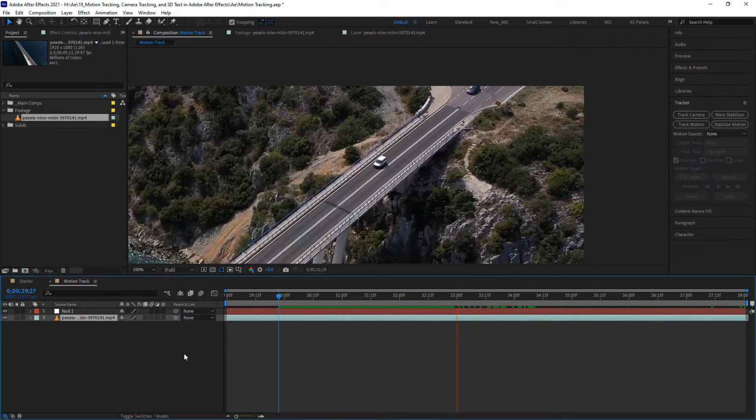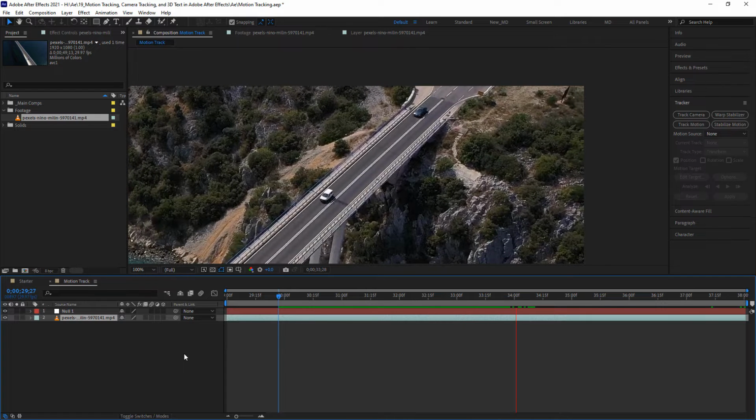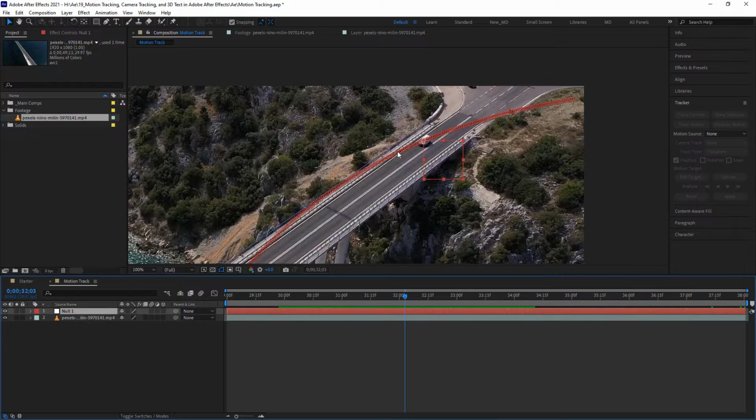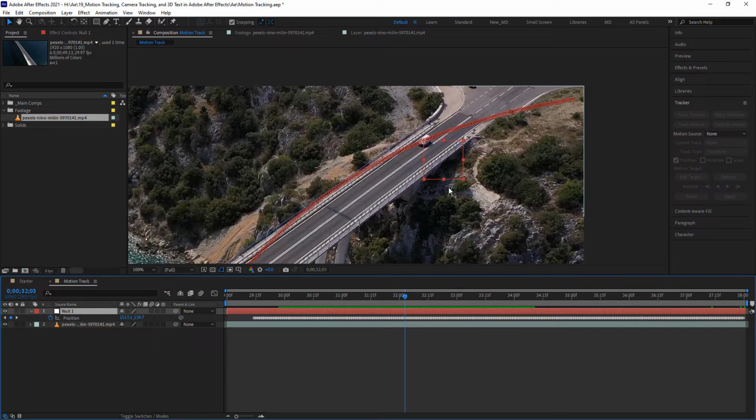But if I click on it, I can see there's a motion path here. I can see that there's all these dots. And if I press U with the null selected, that will show me all the keyframes that have been created on this layer. You can see there's a position keyframe on every single frame.